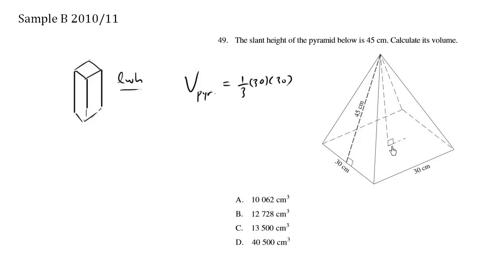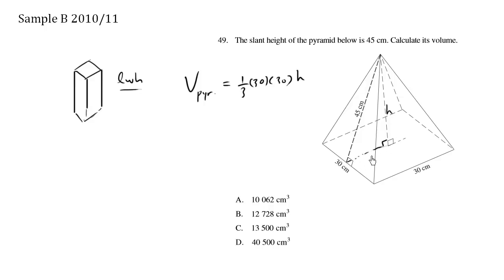This is the height from the center of the bottom to the top. So this is the h times h. But we're not quite sure what the h is. We know what the slant is, but the slant and the h, the measurements are different. This is the Pythagorean theorem. This here is a right-angled triangle, and we know the hypotenuse, but we don't know the actual height.